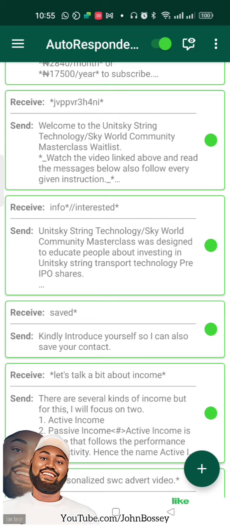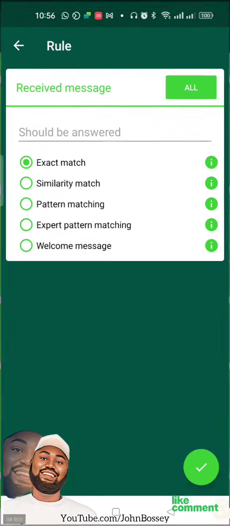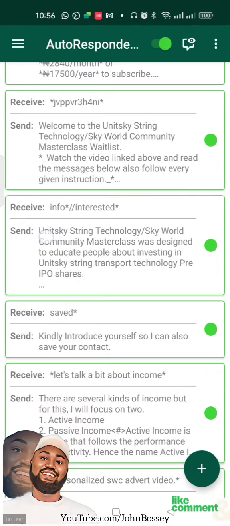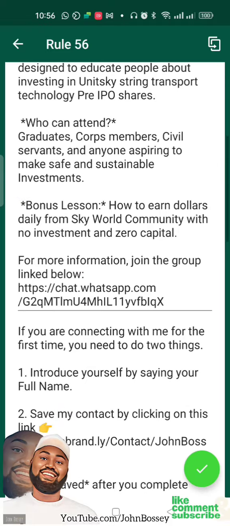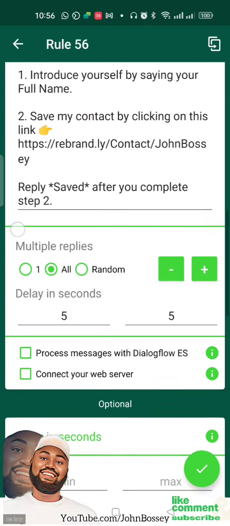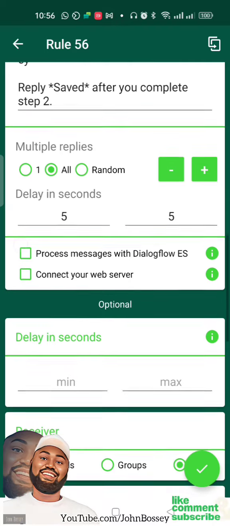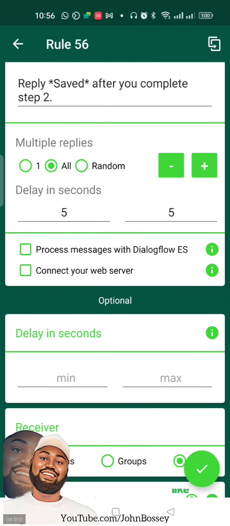So that can now be the call to action button on my landing page, such that when they click on the link on my landing page, it will take them directly to my WhatsApp, and the presentation messages will go out to them. Let me just show you some of the settings you can edit when you are creating your rules. Now, you can put the content of the messages you want your prospects to see and the amount of delay in seconds that should precede as interval every message that is sent.